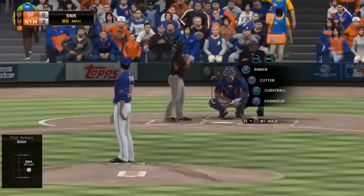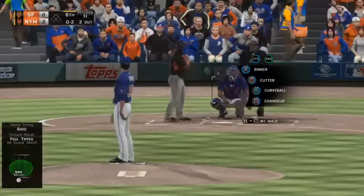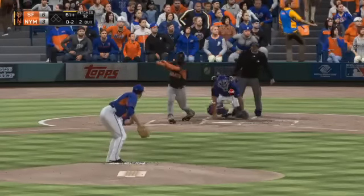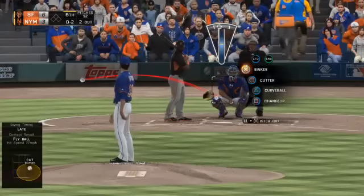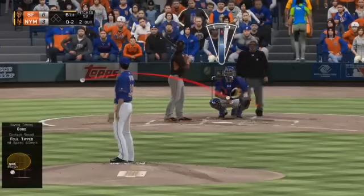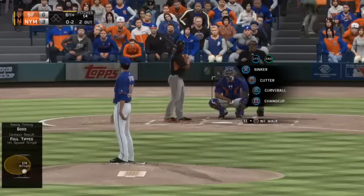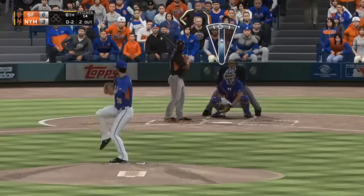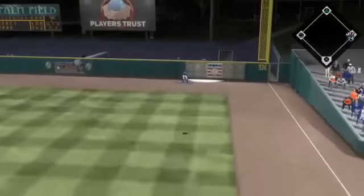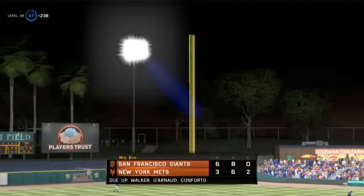Denard Span is in with 2 away now as he looks at a called strike 1. Now a swing and a ball chopped foul right at home plate. Again, he sends it out of play. Jammed him a bit there as it's fouled at the plate. Ready with the 0-2. Chopped foul at the plate, and he stays alive, still 0-2. Taken high and deep to right. Granderson racing back. He's there to make the play, and that'll retire the side.